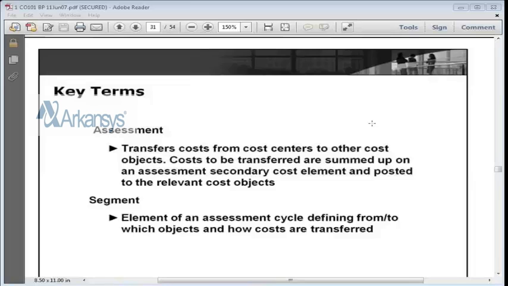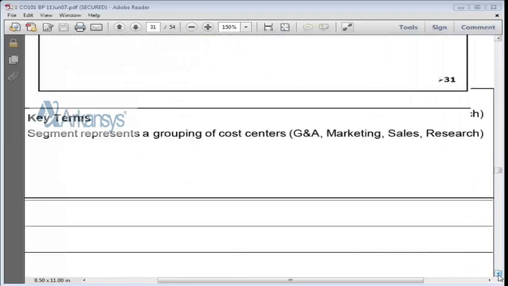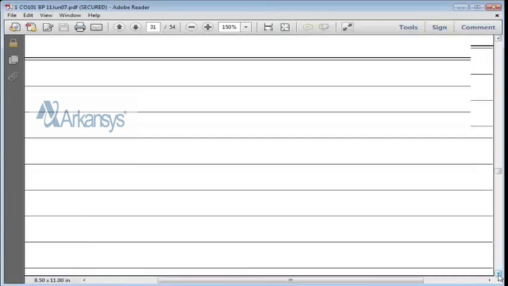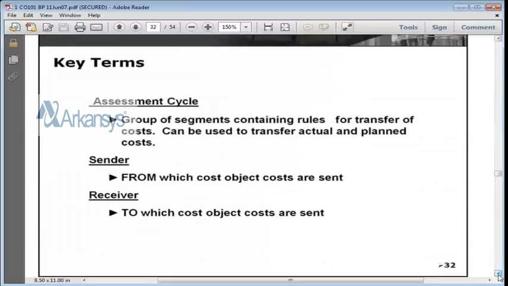A segment is an element of the assessment cycle defining the sender and receiver objects, which object, and how the costs are transferred. You can group the segments by whether it is G&A, marketing, sales, or research, whichever segment you are concerned about.